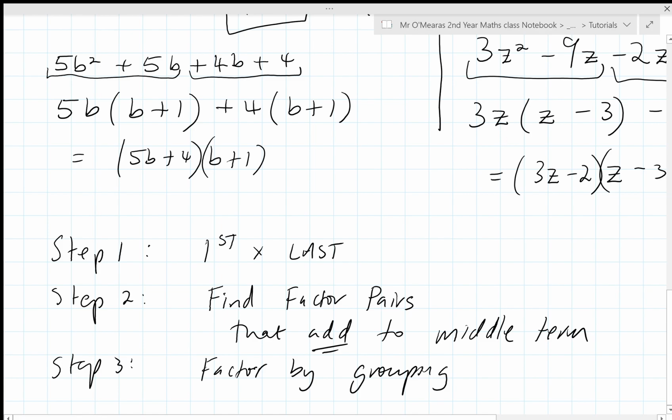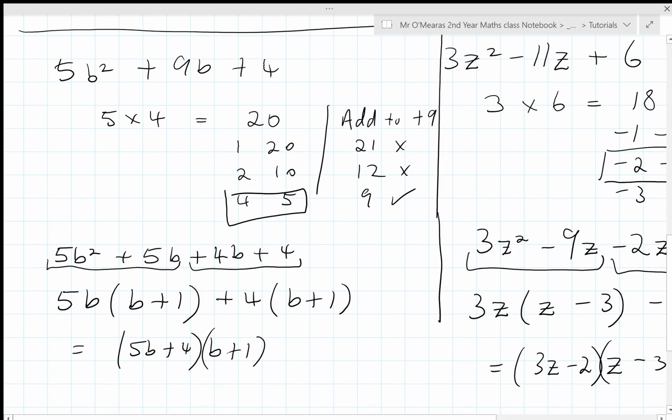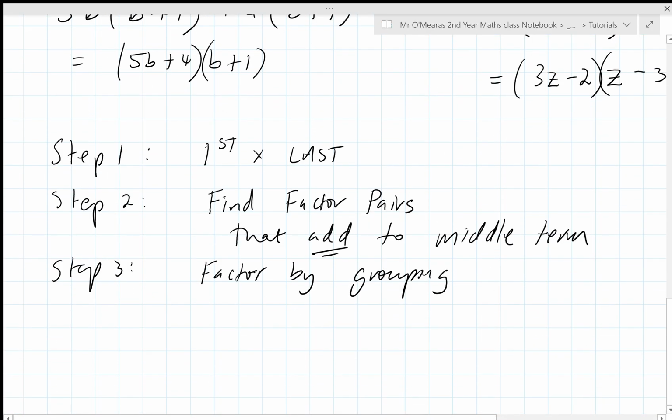So first by last, the coefficient of the x squared or the b squared by the constant. Then whatever that new number is, you find the factor pairs, all of them, and as you go through them, you're trying to find pairs that add up to the middle number, the middle term. Whether that's plus 9b or minus 11 or whatever it is, find the ones that add up. So it has to pass those two tests. When you have that done, you rewrite your expression, and then you factorize by grouping.